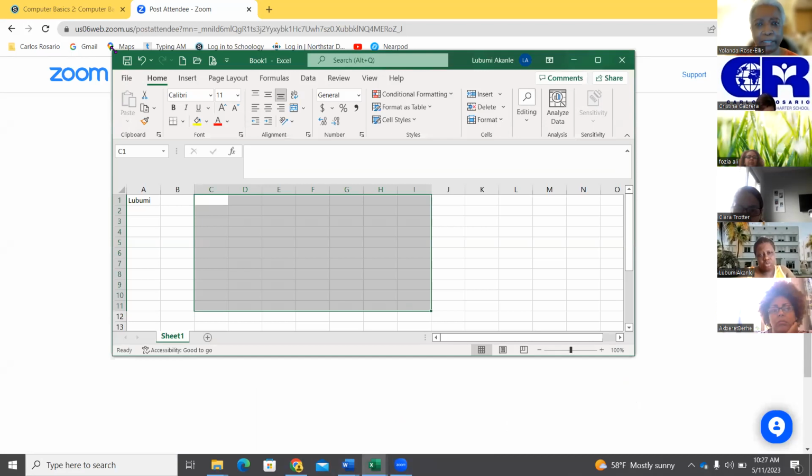Click, hold your click and drag to the right.